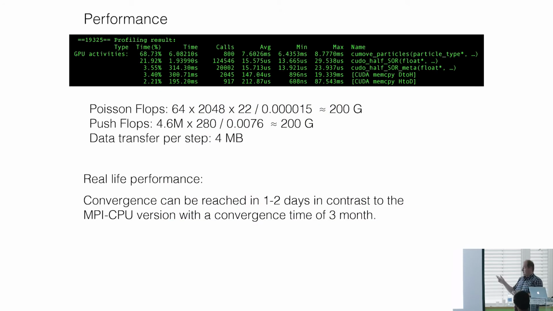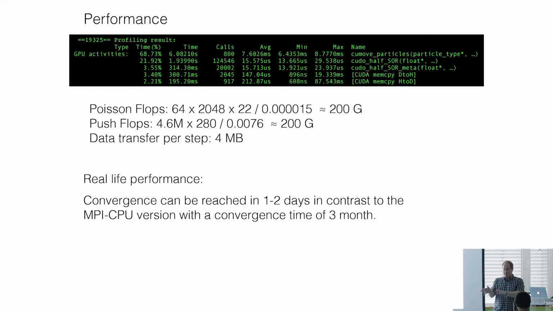Because this is the last slide, about performance. I just naively count how many operations I have in the kernels, multiply or divide by the runtime, which the NVIDIA profiler tells me. Then I get performance numbers of around 200 gigaflops on the card, which on the 1080 Titan card has a theoretical maximum of 5 teraflops. I would say if we reach 500 to 1,000 gigaflops, that is the maximum.